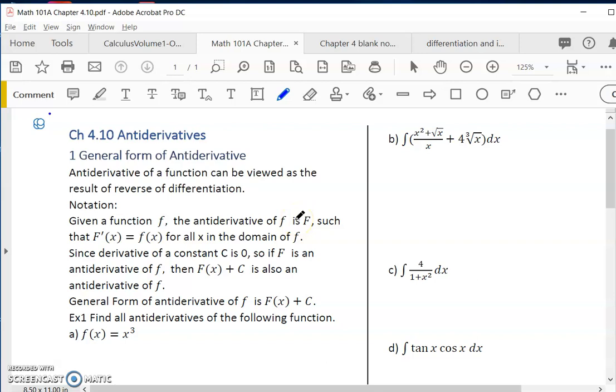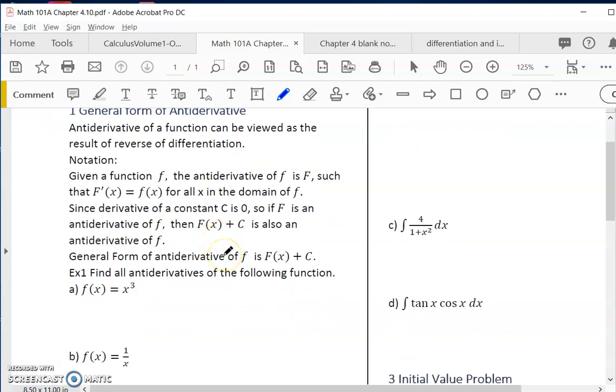What happened is we kind of wrapped up the whole thing about derivatives by thinking about what if I don't want to do a derivative? I have an answer and I want to find the original function. That's the notion of antiderivative. An antiderivative of a function can be viewed as reversing differentiation. You have a function, you did differentiation, you get an answer. You want to look back as to where it comes from, so the original function is called capital F of x, such that F prime of x is actually your function f for all x in the domain of f.